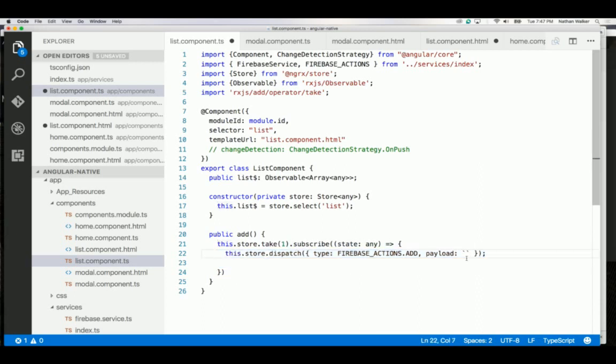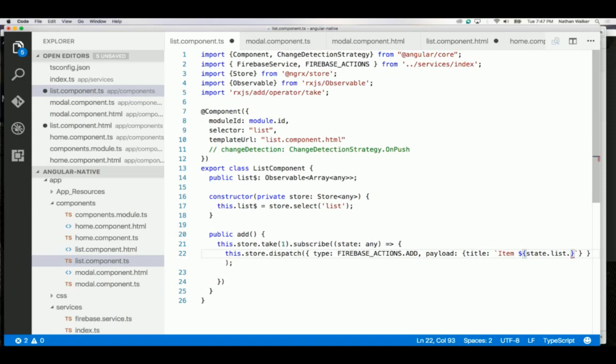And what do we got? The payload needs to be those items which have a title and its item. Let's use this. And we want it to be in line with the others. And so we're going to say state dot, and what was that key that we defined on the state for our list? It was list. So our state at this form, now I could have an interface that I put on here and would give me IntelliSense on that, but I'm just going off of memory here.